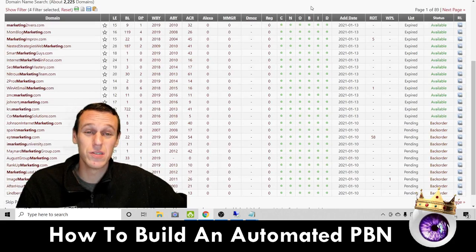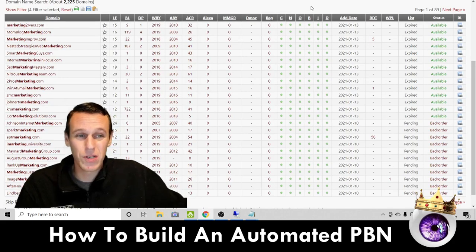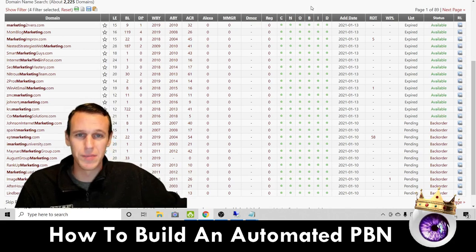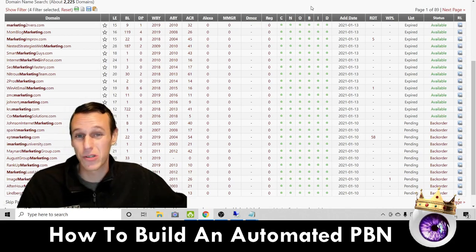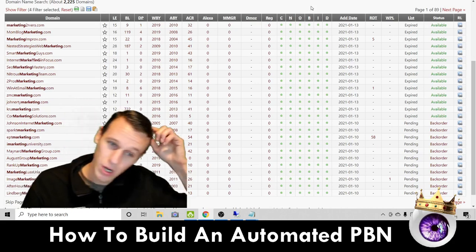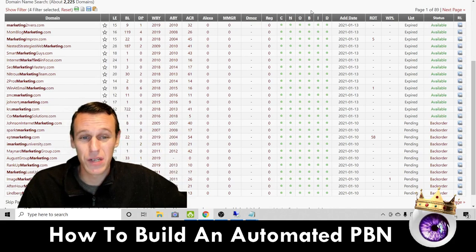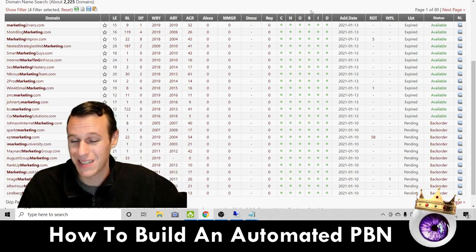And what that's going to do is by getting them when they're recent, there's less of a chance that their authority and stuff has been taken away or forgotten by Google. I'm not the most technical person when it comes to all Google's updates, so I don't know exactly how it works, but I have noticed that by using fresher expired domains, they seem to have a little more benefit.